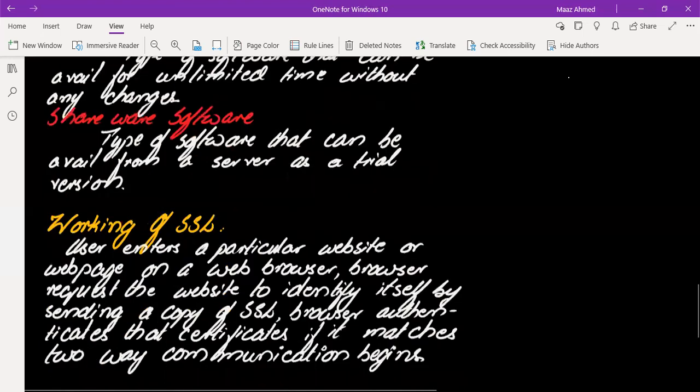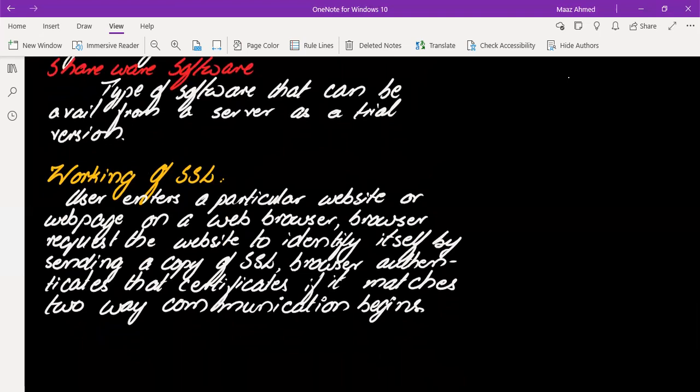Yes, sir. Okay, now this is the working of the SSL. Now, what is the SSL and how does it work? We will be dealing with it with the book once we come to it. So just give me a second so that I can open up the book as well.